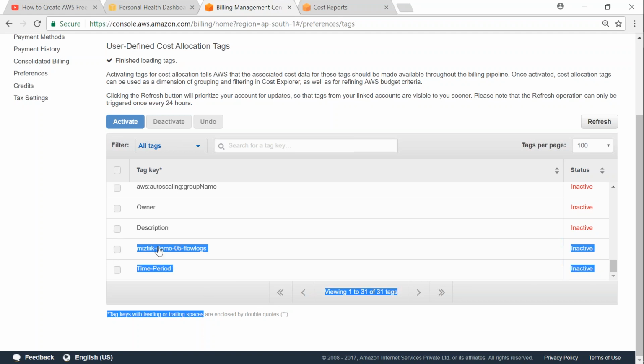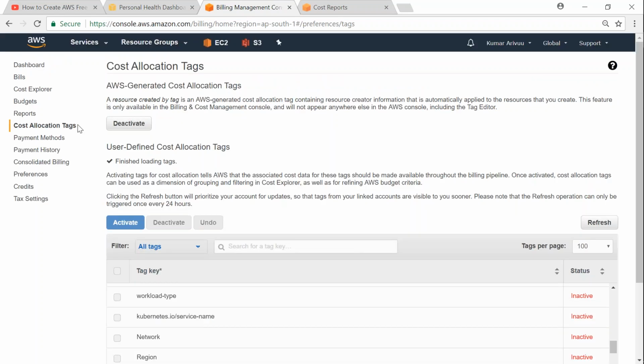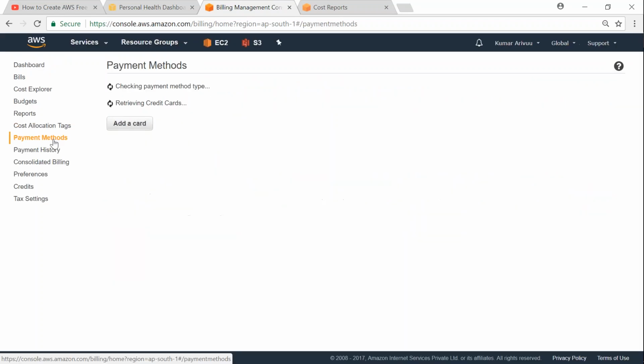Okay, these are all old tags. These are not active now. No resources are there. Then you can click on that and click on the activate button. If there is a new tag, it will automatically get picked up, and if you activate it, your cost allocation will be clearly identified and shown here. So that is the left hand side part. We saw payment methods already. This is nothing but your credit card details, shown here for you.